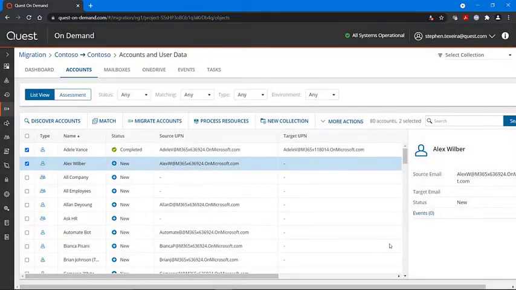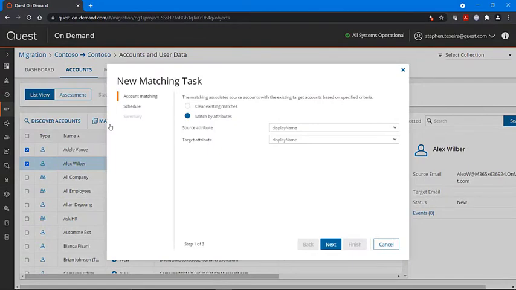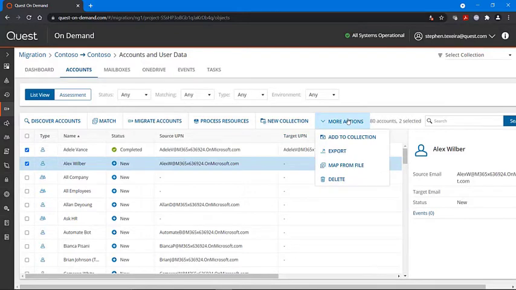You may also need to change the nomenclature on the fly, or if you're going to match to an existing account in the target, maybe that account has already been created on-prem in the target AD, and they're syncing up to the cloud in the hybrid Active Directory with the tenant. What we do out of the box is match on these 5 specific attributes. If these attributes do not exist on the source and the target value is the same entity, then we can't match on that. So what we're going to do is go to More Actions.